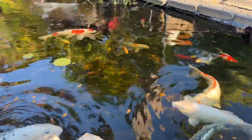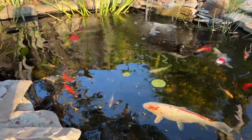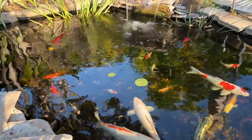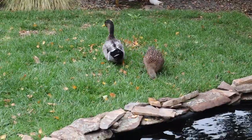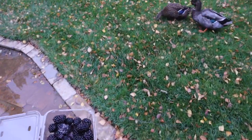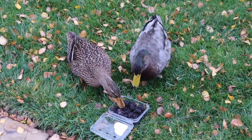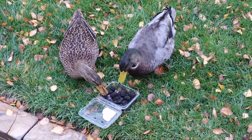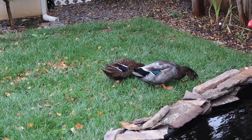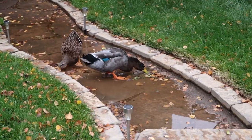There are also some small goldfish in here and even a Chinese banded shark, but we won't see him today because he's probably hunkered down camouflaging at the bottom. While we're out here by the pond, we can't forget about the ducks — for these guys today I have some blackberries. They're still going to be a little shy and don't like me that much, but they'll go ahead and feast on the blackberries like a little buffet. They love berries, fruit, and vegetables, and these guys are loving the rainy weather because they like to make messes in all the little puddles.